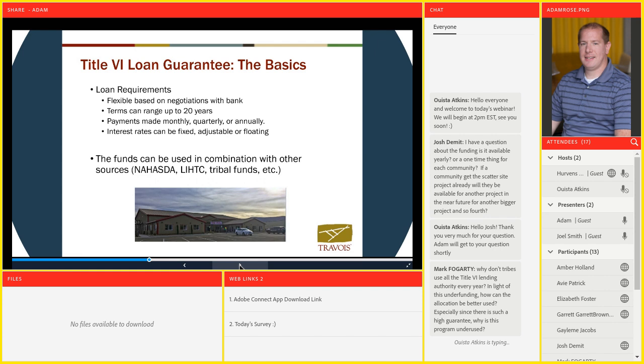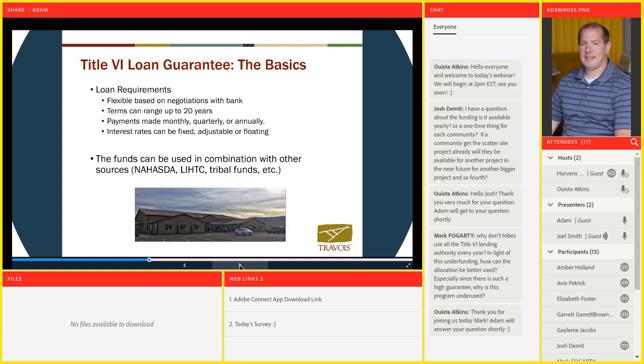We can really change the terms to match the project and the needs of the housing authority and where ultimately money is coming from, right? If you're keeping rent below market intentionally, it may not be that rents ever cover the scheduled payments, depending on how quickly you want to pay this off. I will say you can pay it off as quickly as you'd like. Absolutely. There's no prohibition on using cash. You could set it up on a 20-year just to have flexibility, and then if you have extra funding, you can throw money against it to try to retire and minimize the interest cost. Plan to say, hey, we're going to apply some more to the principal every year and we're going to pay this off in 5 years, but we'll have that flexibility of a longer term if needed.